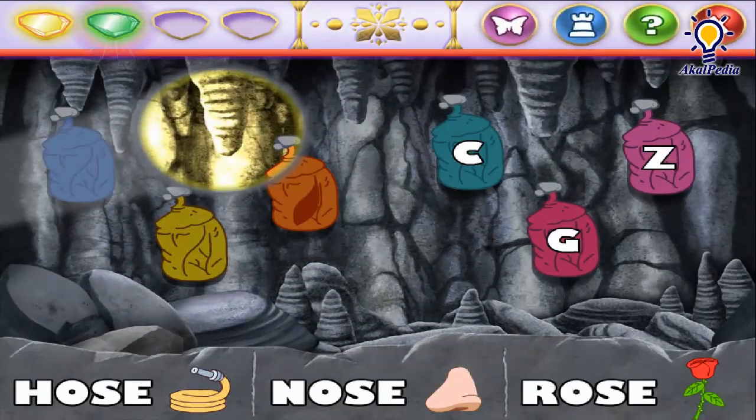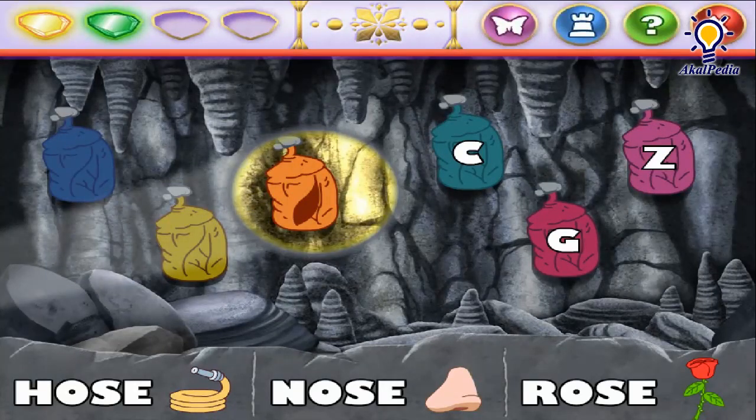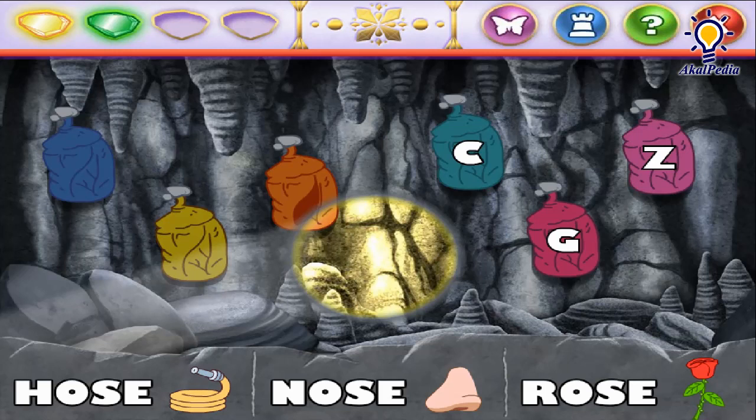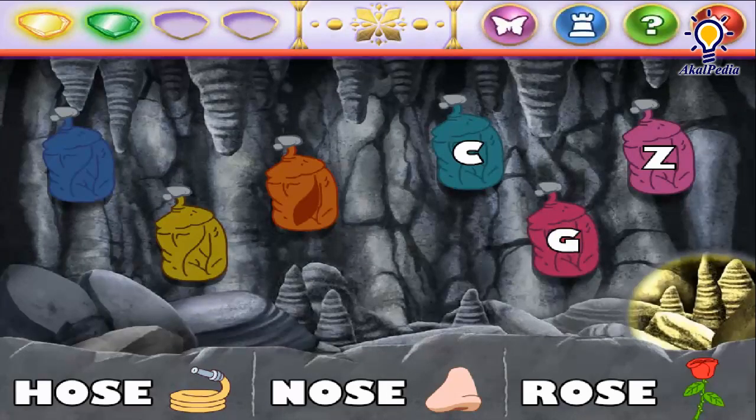The green crystal. We found it. Now we have the green crystal. We need to find two more crystals to save the crystal kingdom. The greedy king hid the blue crystal in the magician's castle story. Let's go find it. Vamanos.